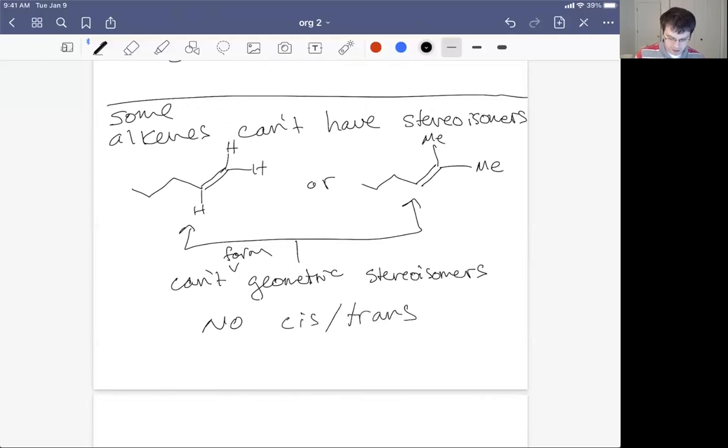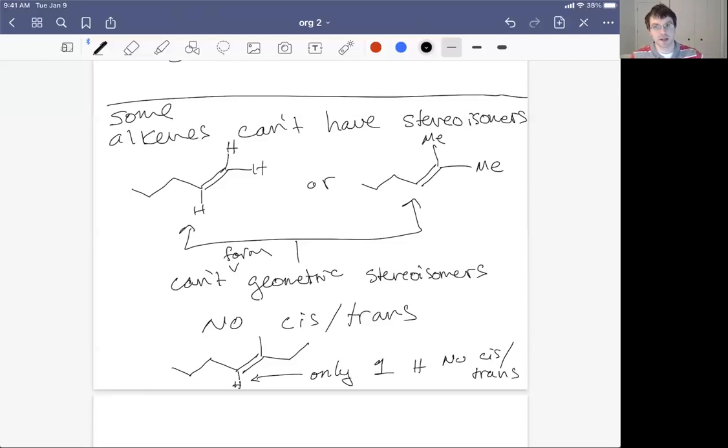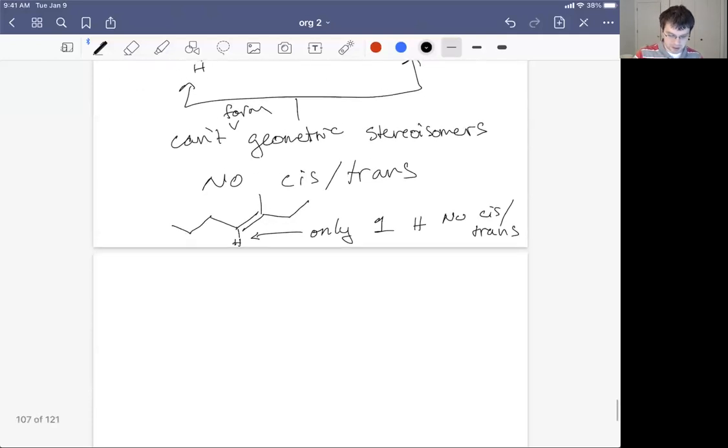right? Well, what about alkenes where we put two groups that aren't hydrogen but are different from each other on one half of the carbon-carbon double bond? So if I said to you, is it cis or trans, you'd have to say, okay, I'm going to look at the alkene hydrogens and see if they're on the same face or the opposite face of the alkene. And here you would say, well, across the carbon-carbon double bond, there's only one hydrogen. Only one H. So that also means no cis or trans. We need two hydrogens so that we can identify if they are on the opposite side or the same side of the carbon-carbon double bond. So we can't assign cis or trans there.